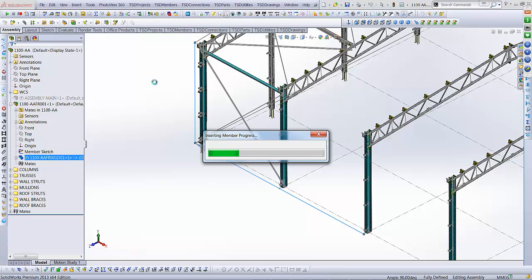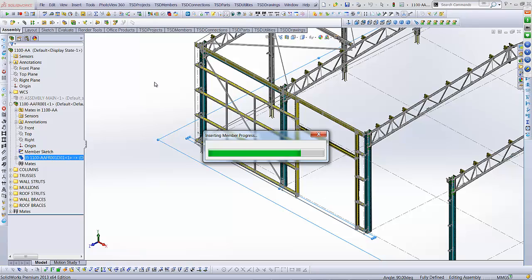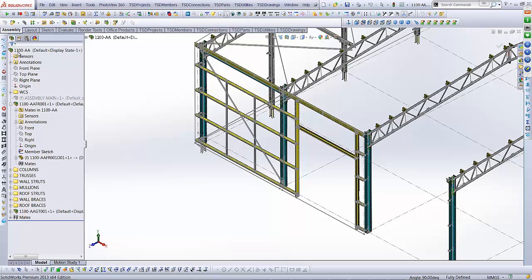Once you've modelled it, you can reuse it over and over again because it's coming out of the library. I'll show you how to upload it into the library. And we just wait for it. There it is, and it comes. Now this is a preset one that I've done.